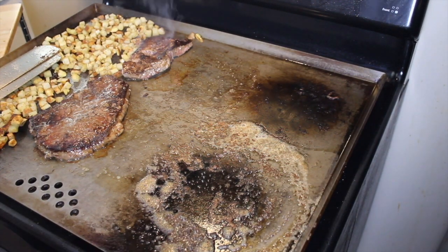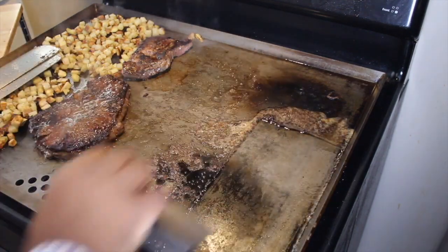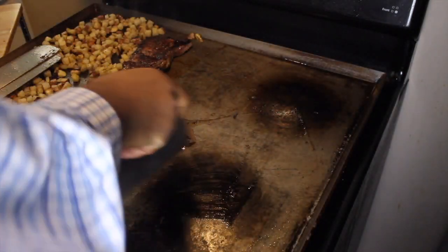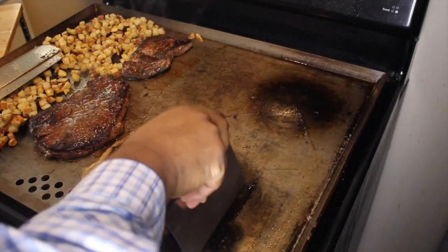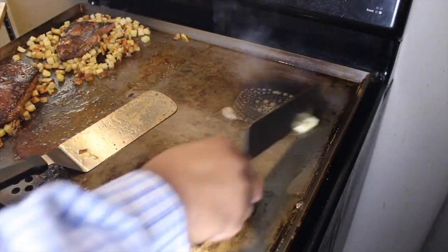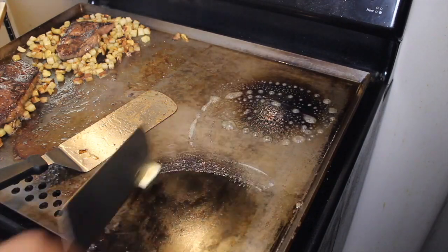So what I'm going to do is give the grill a quick scrape, because I'm going to cook my eggs over here. Just a quick scrape. Get rid of some of the oil, and I'm going to put some more butter on here. Right, so we're going to put a little bit more butter on here, get ready for my eggs.